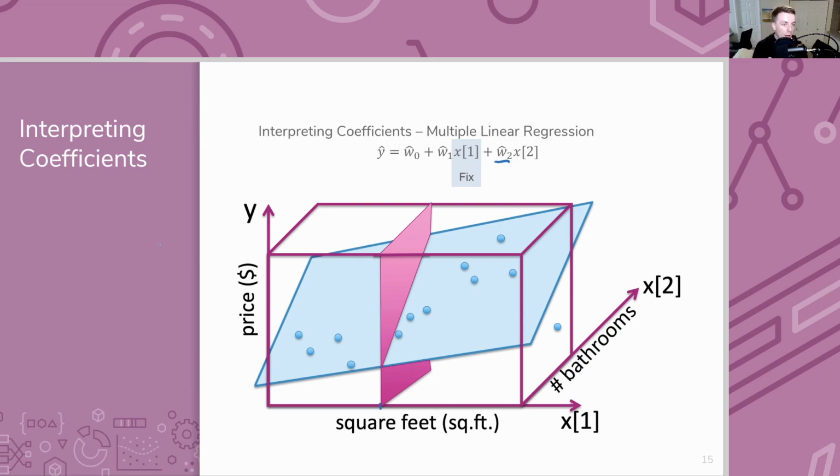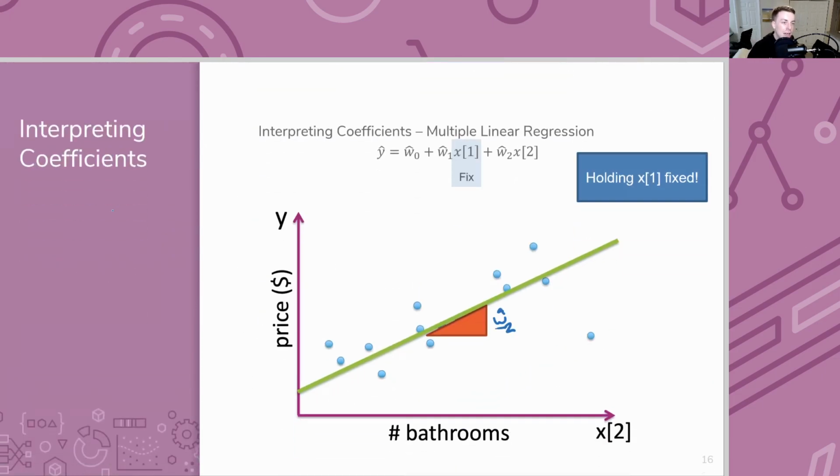If you hold one of the inputs constant, that's like slicing a piece of paper through your learned predictor, which in this case is a plane, since there are 3 dimensions rather than a line where we had 2. So in this multi-dimensional case, we're slicing down one dimension. If you treated that slice like a piece of paper and looked at it, the way that plane intersects with that slice is a line. And we can interpret this just like we did before.